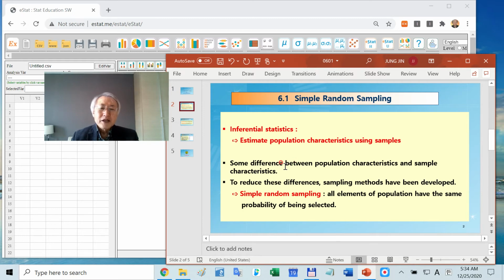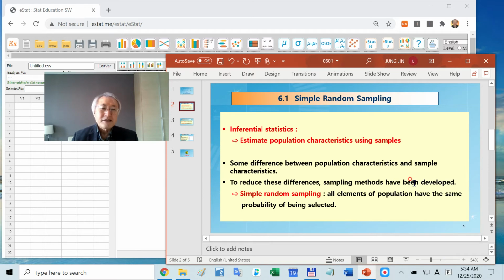But if you collect a small sample from a large population, definitely there is some difference between the population characteristic and the sample characteristic. To reduce that kind of difference, we develop many theories. The first thing is how we select a sample which can estimate the population well.